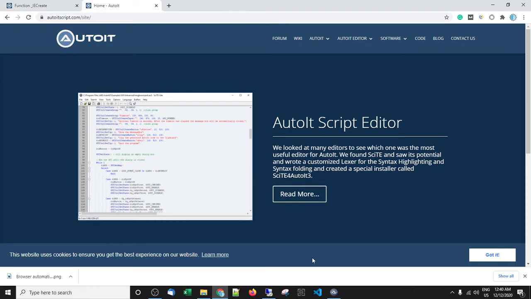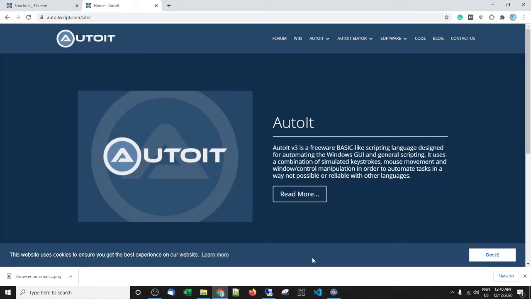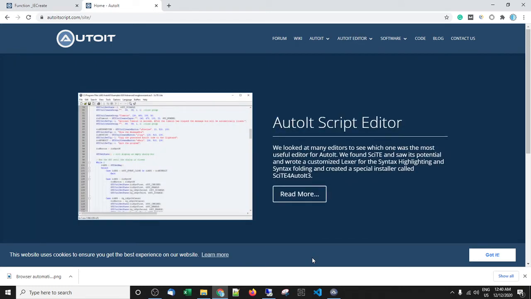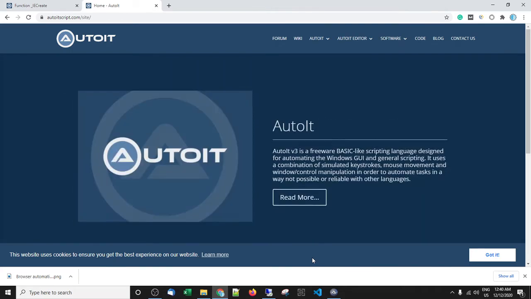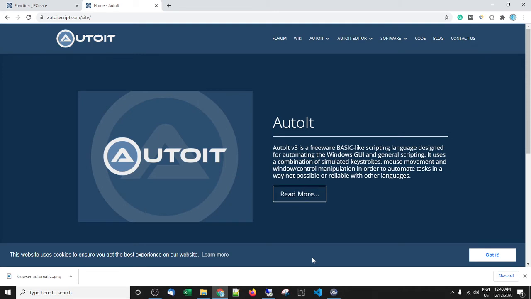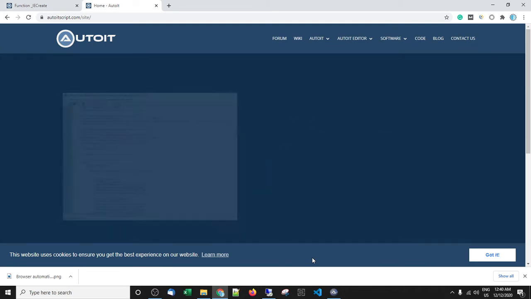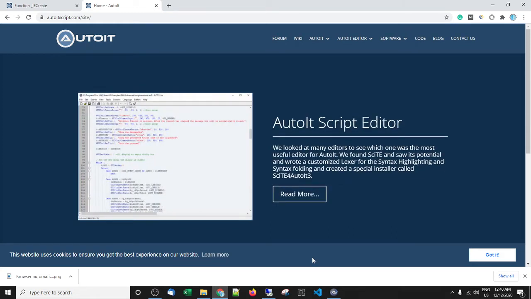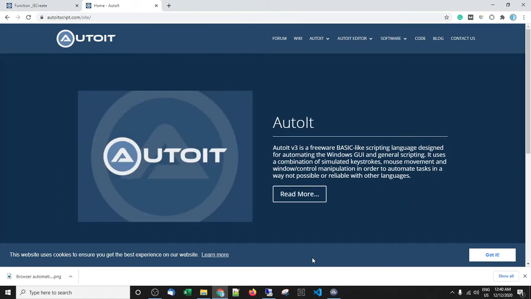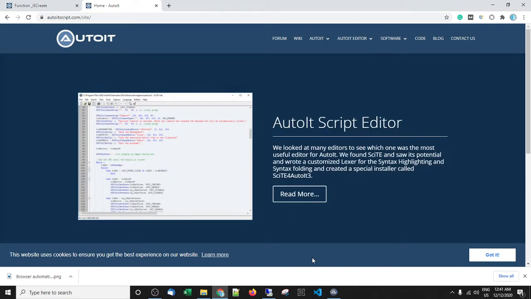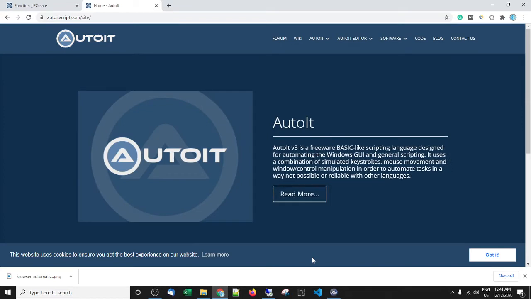Now, some of the benefits with Autoit, like I said, you can use your real browser. It's really quick, like BAS, to produce great scripts that can do anything. With Autoit, you can not only work with the browser, but you can work with items that are on your desktop. You can automate Windows. So I'm going to show you a really quick example in a minute. This is just a really quick introduction. You can open programs like Notepad. You can automate any task on your desktop as well as the browser. Okay, so it just opens up possibilities. You can create GUIs, graphical user interfaces. And as I've mentioned quite a few times, it's very, very easy to pick up.